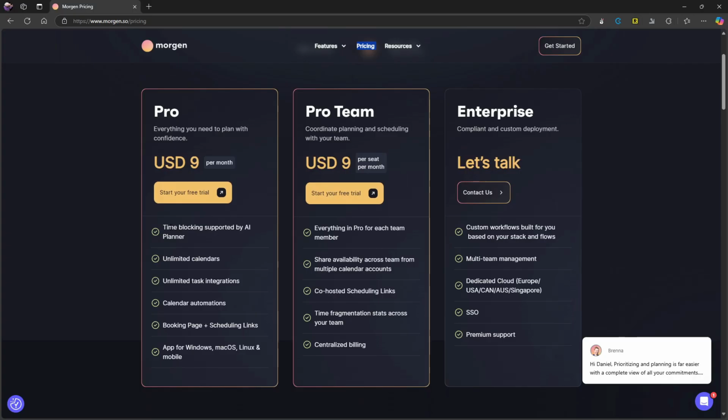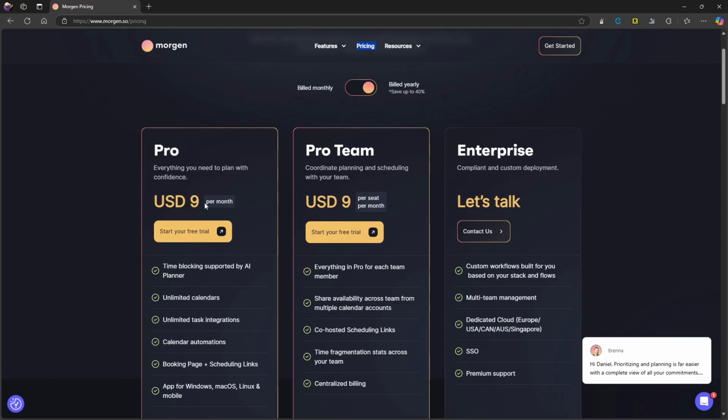Here you can see it has time blocking supported by AI planner, unlimited calendars, unlimited task integrations, calendar automations, booking page, and scheduling link. This is actually something I forgot to mention, but you also get apps for Windows, macOS, Linux, and mobile. So as I said, it is available everywhere.